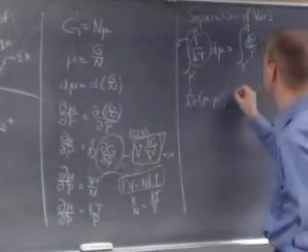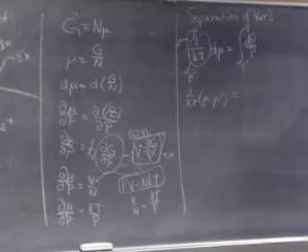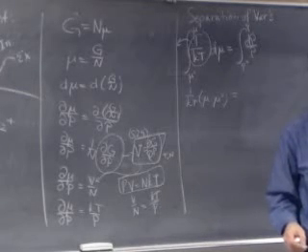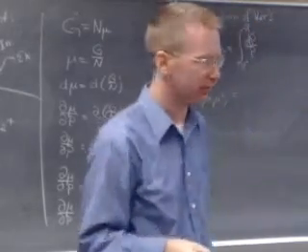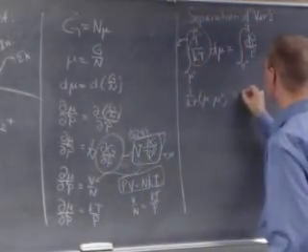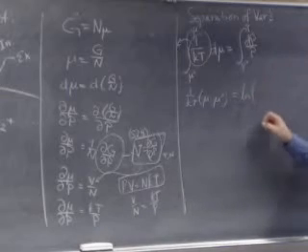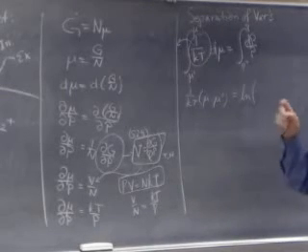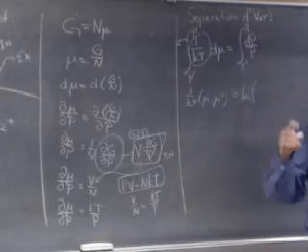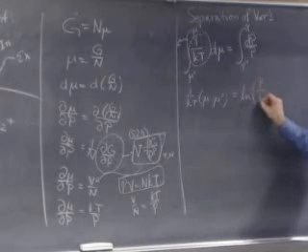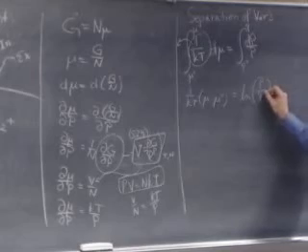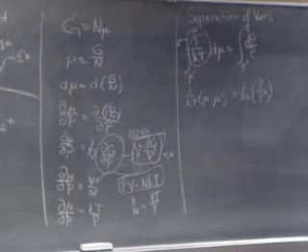Final minus initial. On the right-hand side, we've got the integral of 1 over the variable. Well, the integral of that is the natural log of the variable. So here we get natural log of P, but it's natural log of P final minus natural log of P initial, which gives us natural log of P final over P initial. Superscript 0 in it.